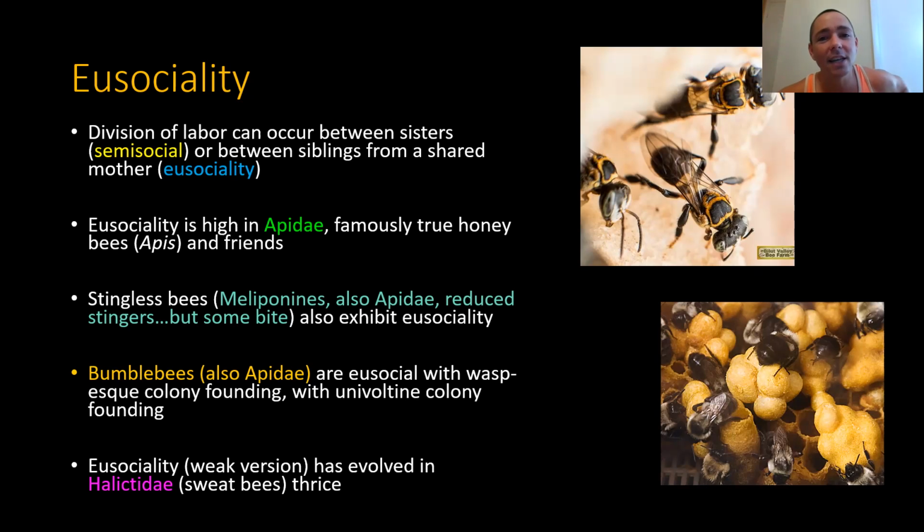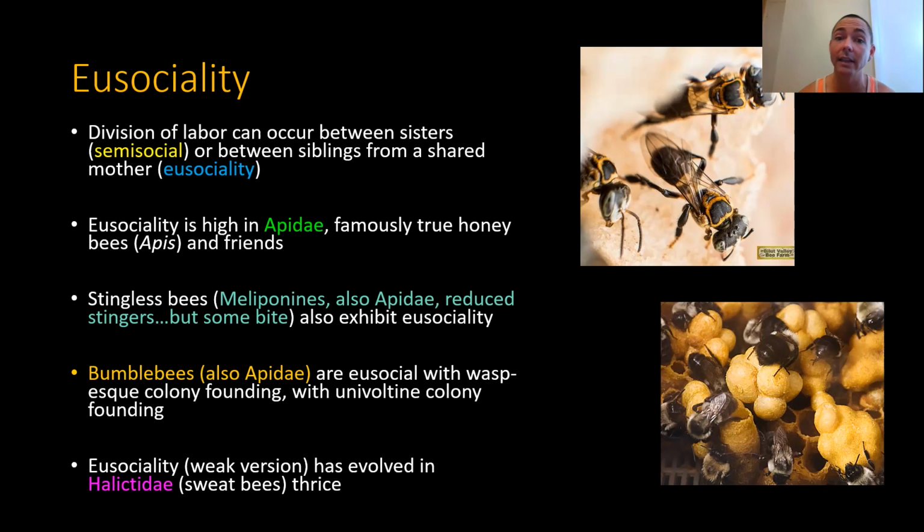Bumblebees, we're back to being single colony founding events where there's a mating flight, they descend, they make a new colony by themselves. They produce the first set of workers that then assist their mother in creating the next set of workers, and then some of those subsequent generations will contain queens and drones. So bumblebees basically found colonies like wasps do once a year, and like most ants do as well.